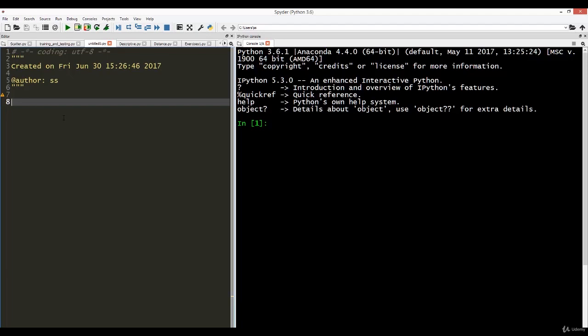Now let us move to the Python practical session. So I am creating a list. The elements are 1, 4, 8, 10. So we are using this square bracket to create the list.